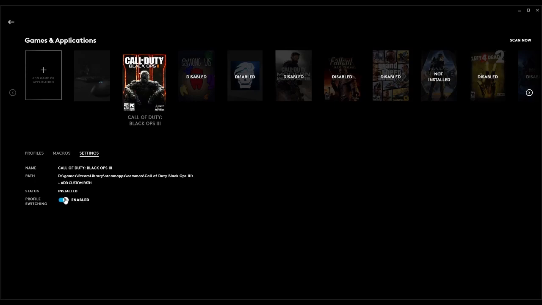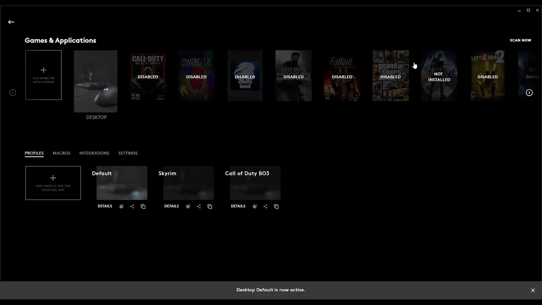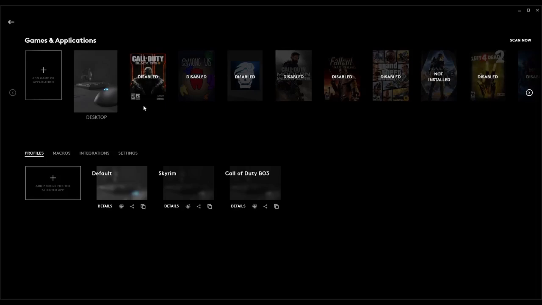You'll basically just want to do this if you're playing a game and you want the custom macros to work on the mouse. So you just disable that. I actually went through and disabled it for the other games that I play as well. You can do that if you want, but it might be simpler to just do it for whatever game you're playing at the moment, so you don't have to go through the whole list and turn them all off. You can do it over time, I guess.